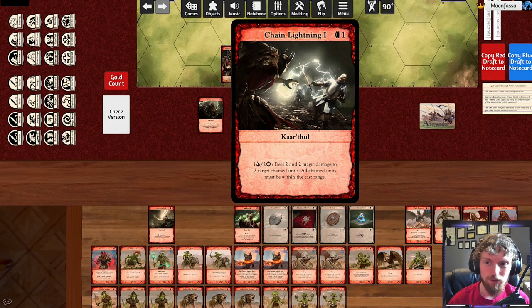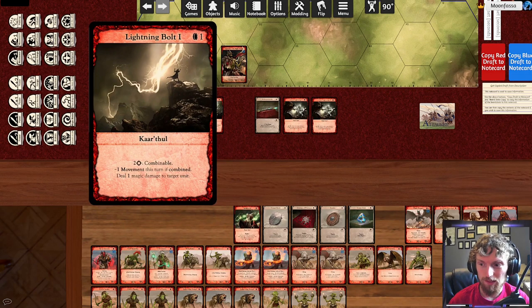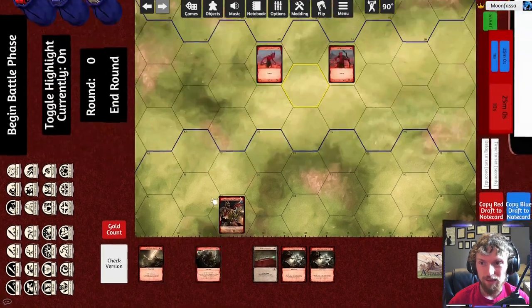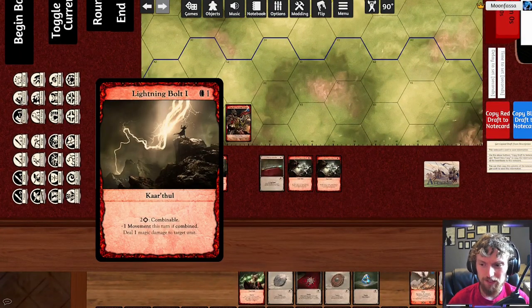Now, Kaarthul also has access to Lightning Bolt, so why didn't I draft Lightning Bolt? I do have Lightning Bolt 1, but this is one damage. This is more for like, it's a one gold card if I need to answer many, many one life creatures that are out there. And it's got extra range because it's combinable, minus one movement.